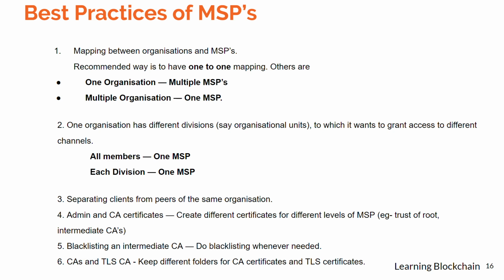So the Fabric SDK sees the connection profile, and using it they identify the path where the cryptographic materials are stored. From there they pick up the cryptographic materials, and then using the code they sign the transaction and submit it inside the blockchain network. That is how the MSP, the signing, and the submitting work.